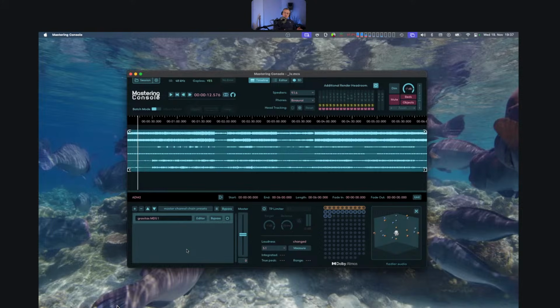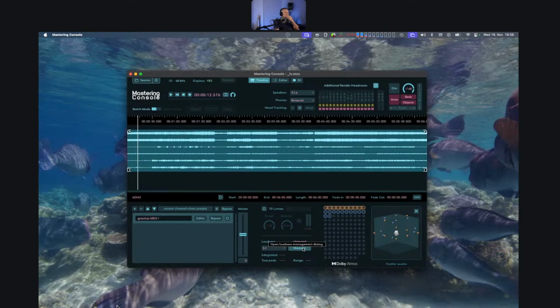So every time you measure, you have to wait until the whole song plays through, because that's how it is standardized. But there's a way which can be really fast, especially when it comes to correcting the loudness. So in the mastering console, when you have loaded your song, you can open the measurement management window, so to say.